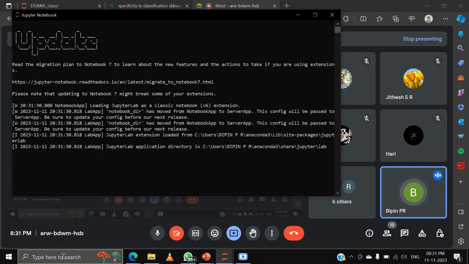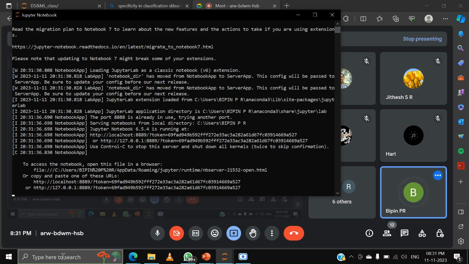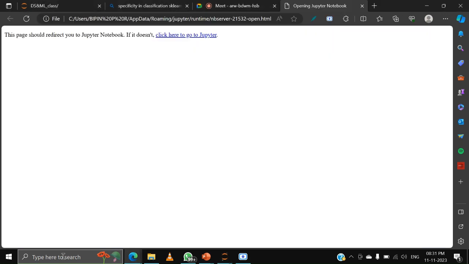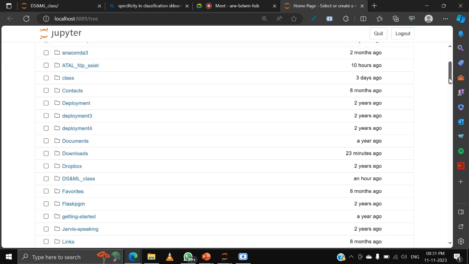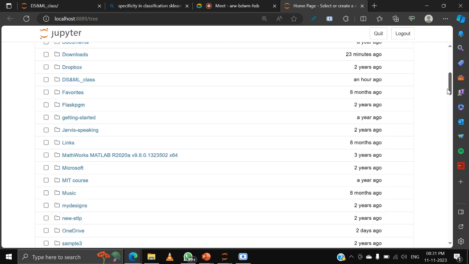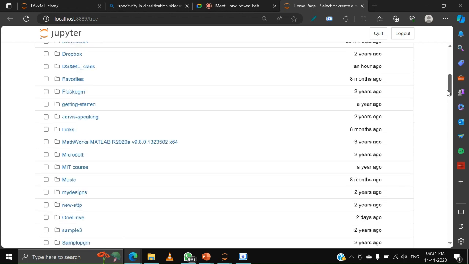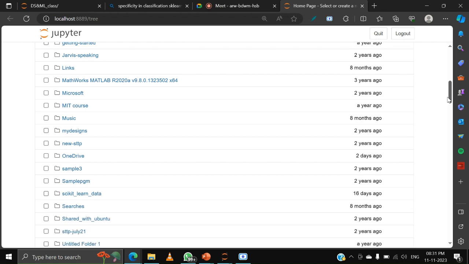Now we will start the hands-on of logistic regression. Okay, so we will start with the hands-on on logistic regression.